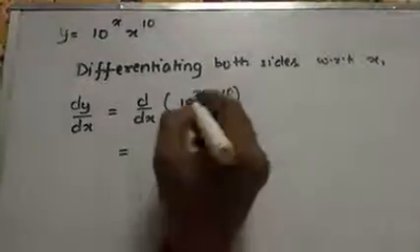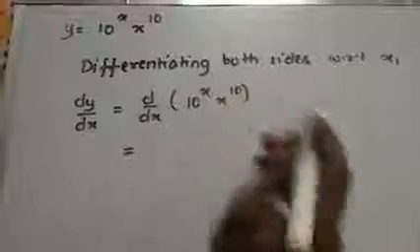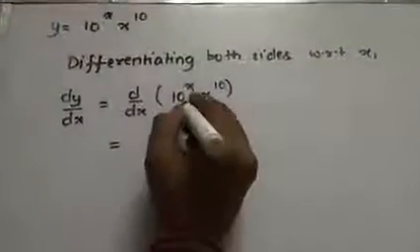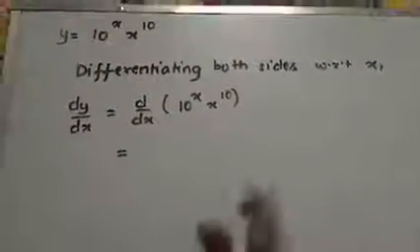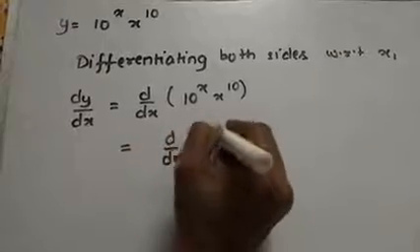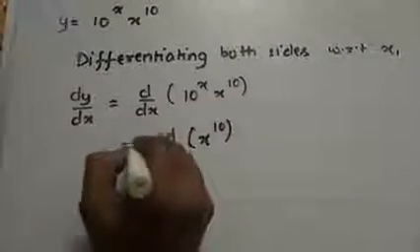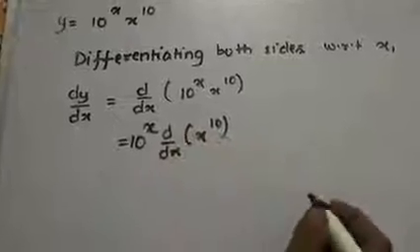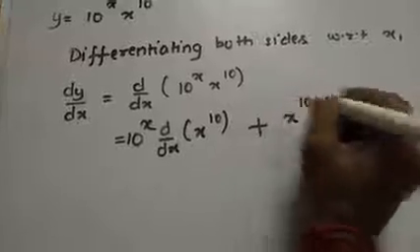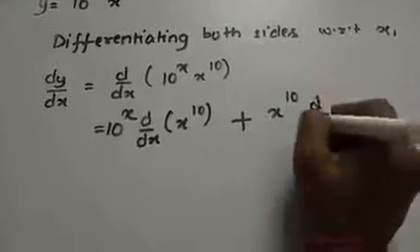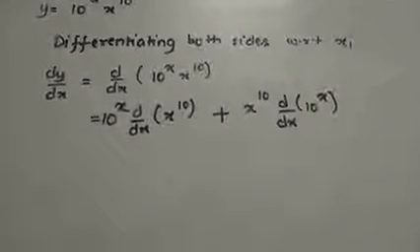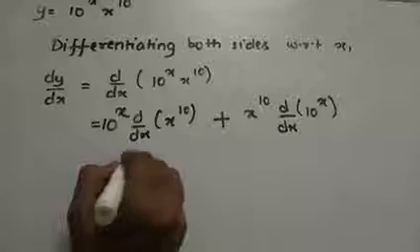So that will be, first of all, see the two functions in the form of multiplication. So we are going to use the rule of multiplication. The rule of multiplication says that at a time we will differentiate only one function and the other function will remain out of the derivative, then plus, just interchange their positions. Now this function will remain out of the differentiation and we are going to differentiate 10 to the power x. Clear?